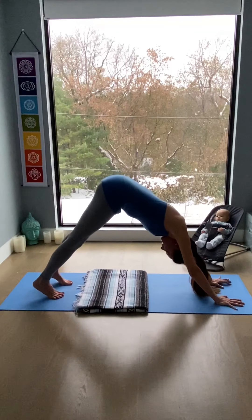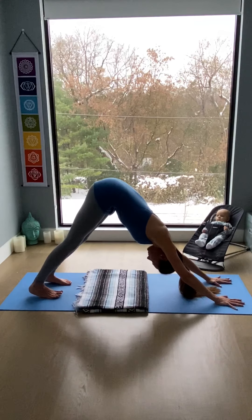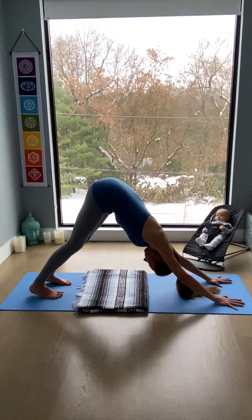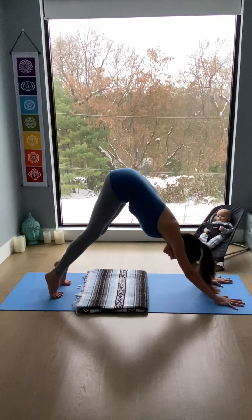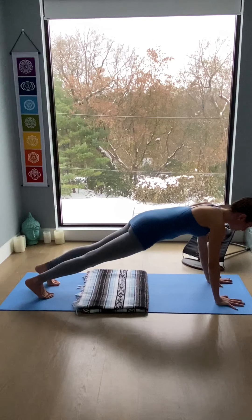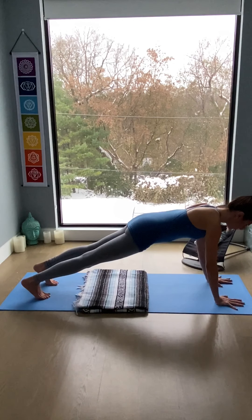As you pause in center, perhaps a slight bend in the knees to help find nice length through the spine. Lower abdominals gently draw in. Relax the neck, relax your jaw and your eyes. With the inhale, leg forward into plank position and hold. Knees may come down to the floor or they can stay up. Pressing the inner heels back, engaging the inner legs, chest reaching forward, neck is long.